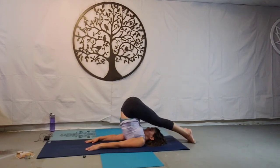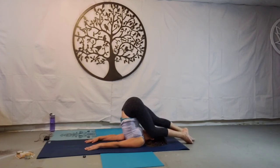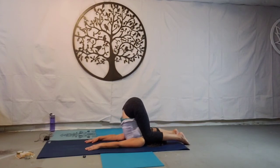And again, if you have knee to ear pose in your practice, normally you may float your knees towards your ears. However, again, if you don't have this in your regular practice, I wouldn't encourage you to do it. So bringing one knee in towards the right ear or the right shoulder, and then the other. And then fold in only as far as your body will allow you to go. Breathe.